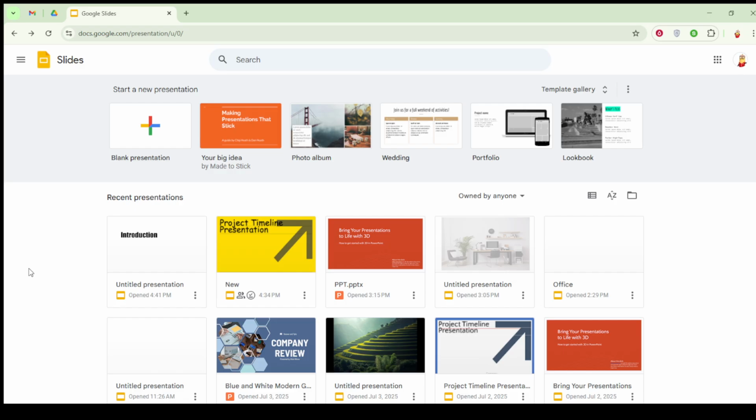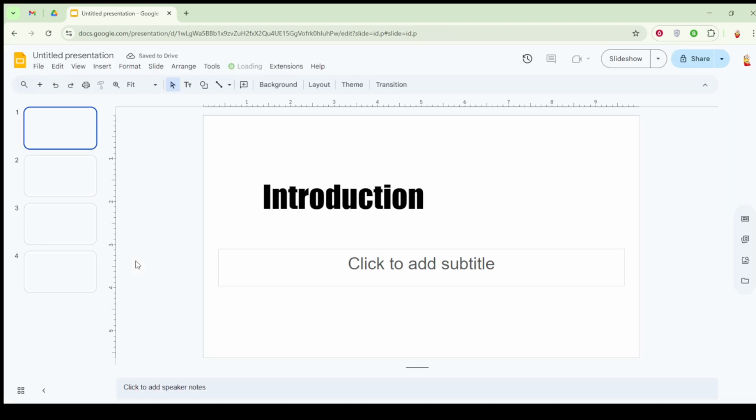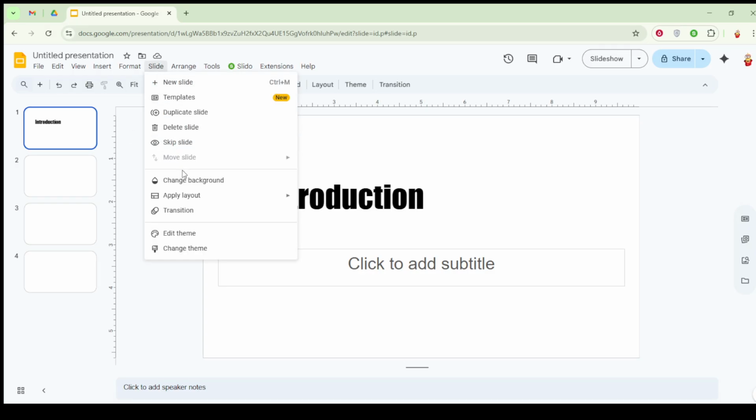To begin, you'll need to open your presentation. Launch Google Slides in your web browser and locate the specific presentation that you want to work with. Once you have your presentation open, everything you need is within easy reach on the top menu bar. Next, look towards the upper part of your screen and find the menu option labeled Slide. Click on this and you'll see a drop-down list of options for you to explore various slide preferences and modifications.